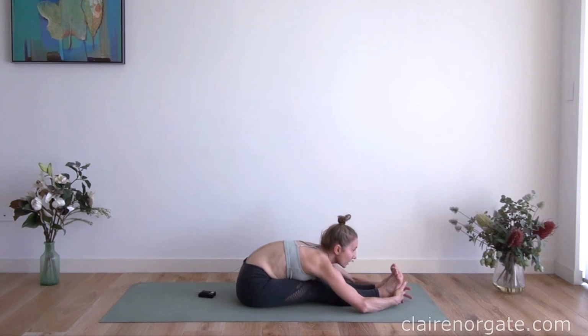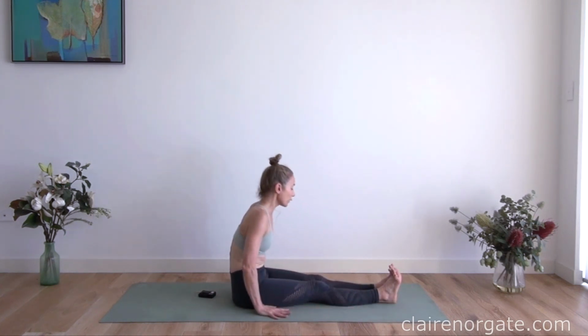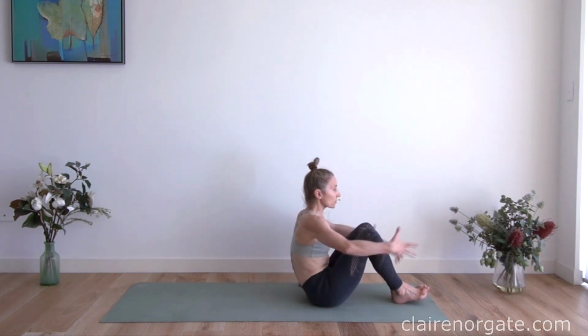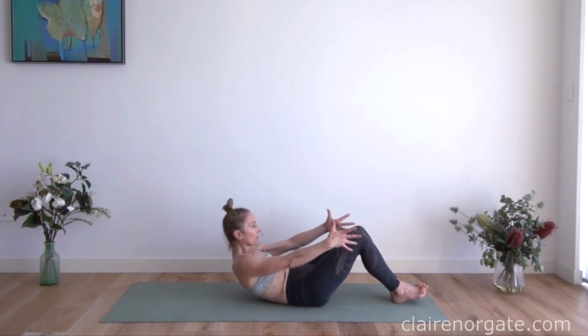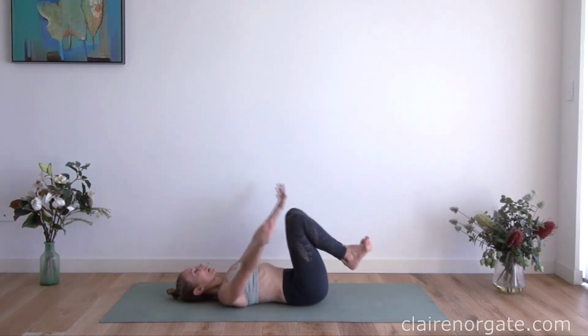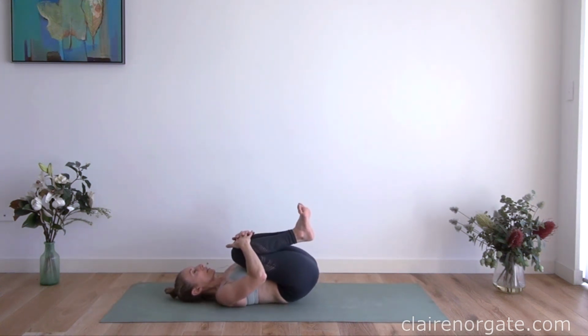Gently look forward as you inhale. Slide the hands beside you. Bend the knees. Engage your core. Slowly release yourself back down. Take your hands behind. Sweep around and hug the knees into your chest for a nice tuck.